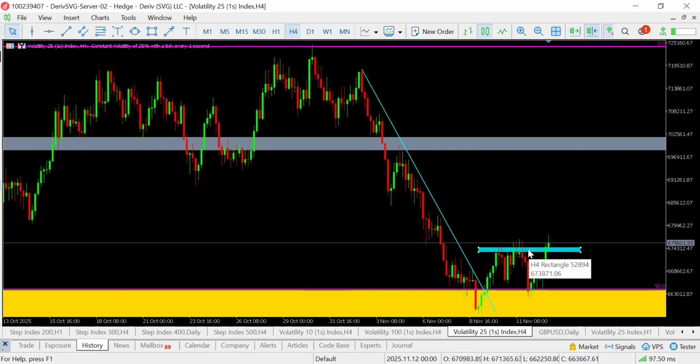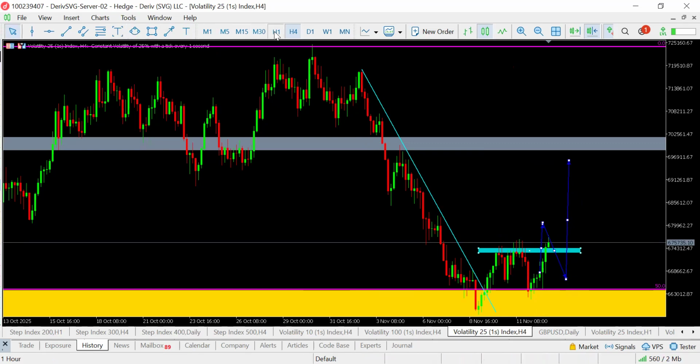So all I need to do now to start taking buy entries for this particular trade would be to wait for price to close fully above the zone and then wait for a retracement. The retracement would probably be back into the zone, and then I can start taking my buy trades. Then you can refine this in a much lower time frame, like the H1 time frame.